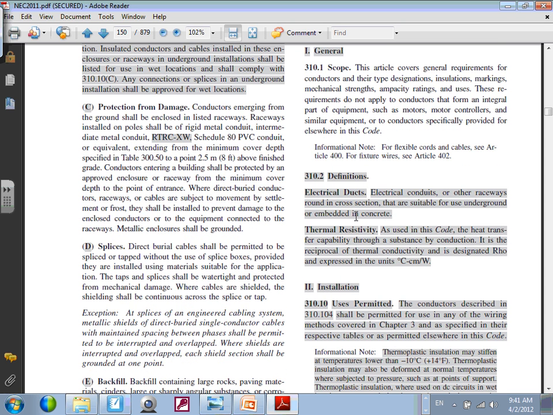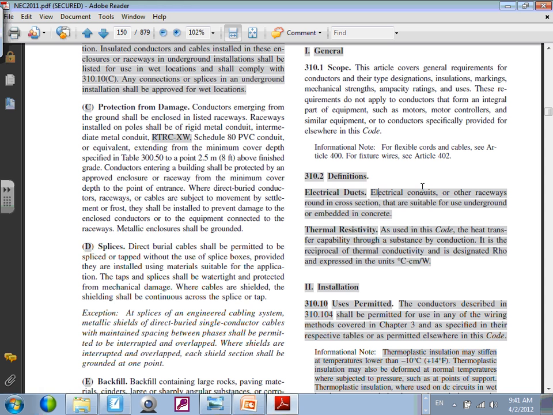When you grow up and you become sizing medium voltage, I want you to highlight electrical ducts and thermal resistivity. I know, Chris, you asked me about the ducts, underground ducts that we were pulling in. Later on, we're going to talk about ducts. What is a duct? An underground duct could be a rigid conduit, PVC, EMT. So this is talking about electrical ducts or raceways, rounded cross-section, that are suitable for use underground. So they define what is a duct. Later on, you're going to see why this is very important.